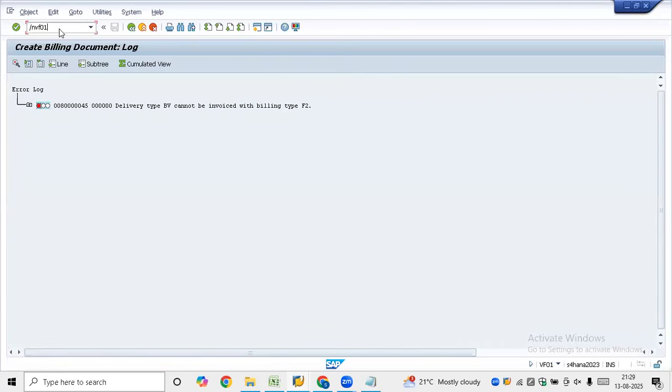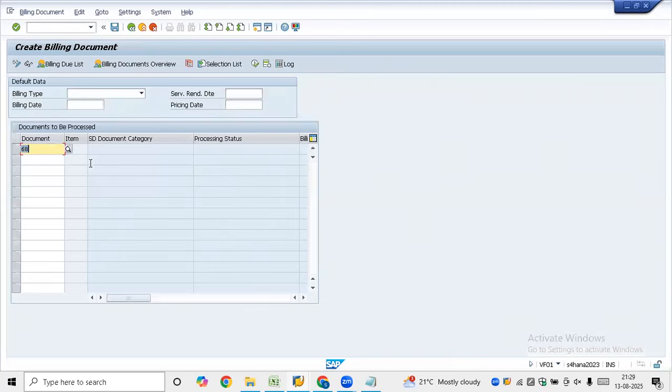I want to show this is an order related billing. If you try to do delivery related, it throws errors. Here you have to just give the document number, whether it can be order related or delivery related. Now I'll give the 68, which is an order related billing.